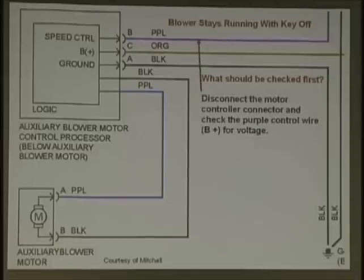Okay, disconnect the motor controller. This is what he said: check the purple control wire for B+ voltage. So you want to check that. So again, Mike was right on the money with it.